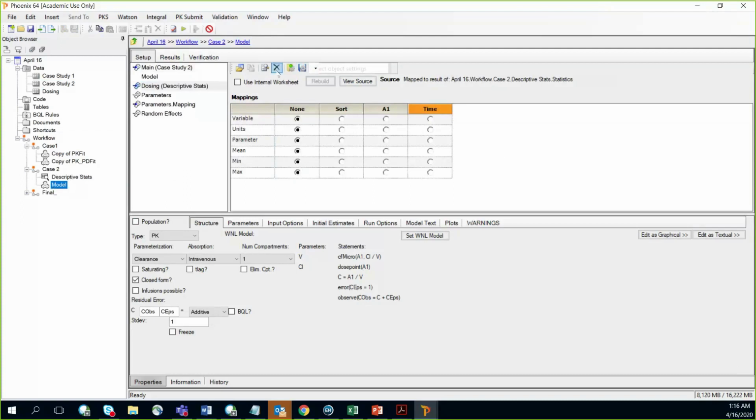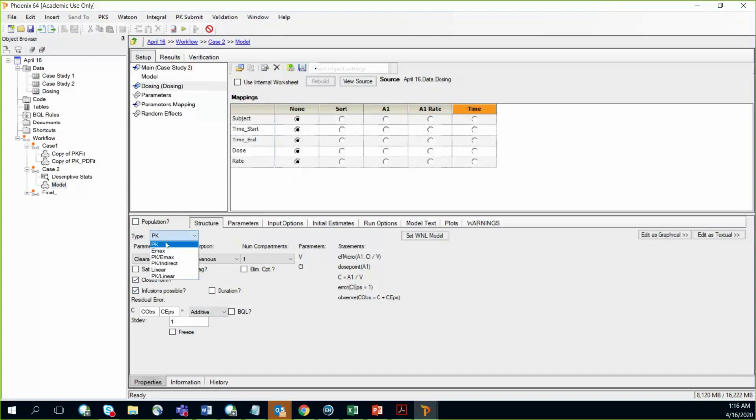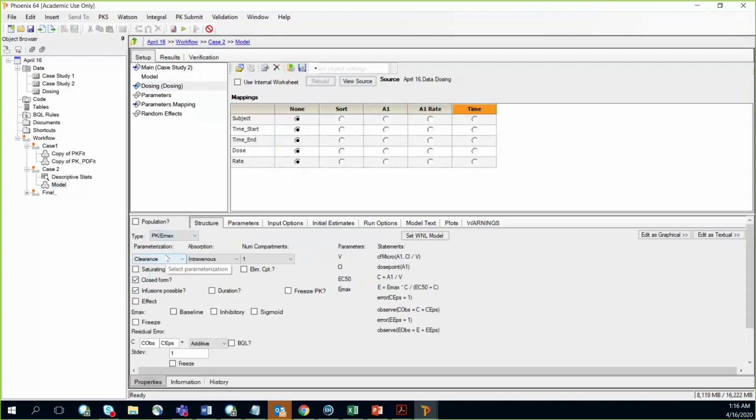So the dosing is going to be my dosing tab. It is an infusion possible. I'm going to choose a PK Emax model with a baseline enabled, inhibitory and sigmoidal model. So sorted by subject, start time, and you've got the dose and the rate being mapped.